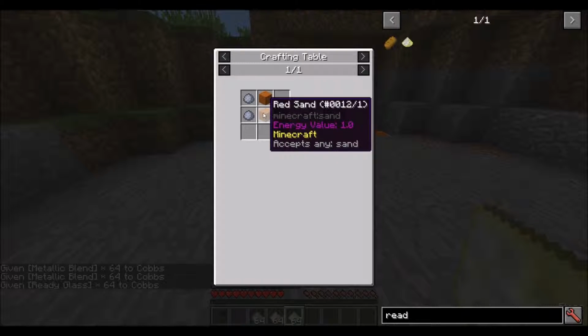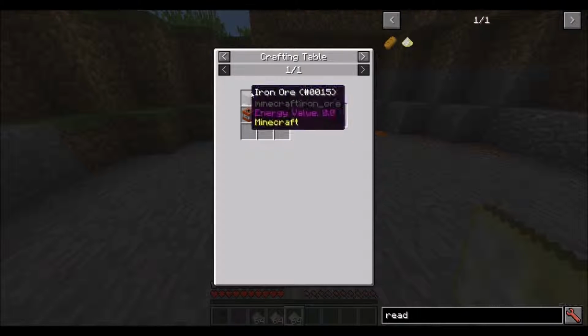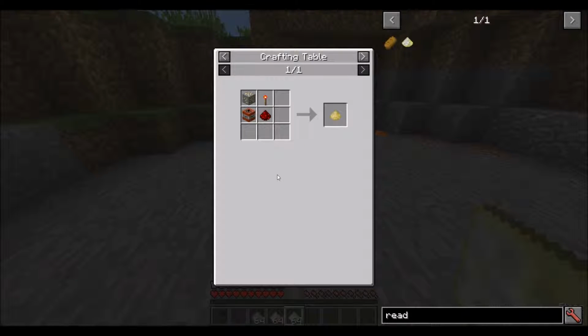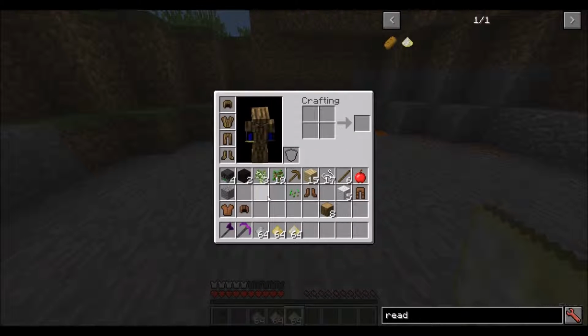It can be any arrangement. This accepts all types of sand, so red sand and normal sand will work. Metallic blend looks like that. Gold metallic blend is the same as iron, except it uses redstone torch and redstone. You need to obviously have an iron pickaxe first.